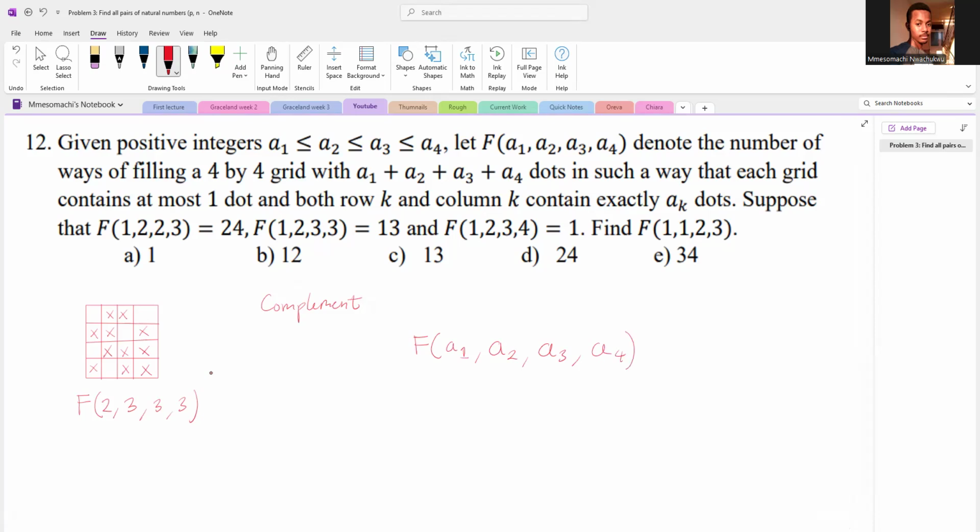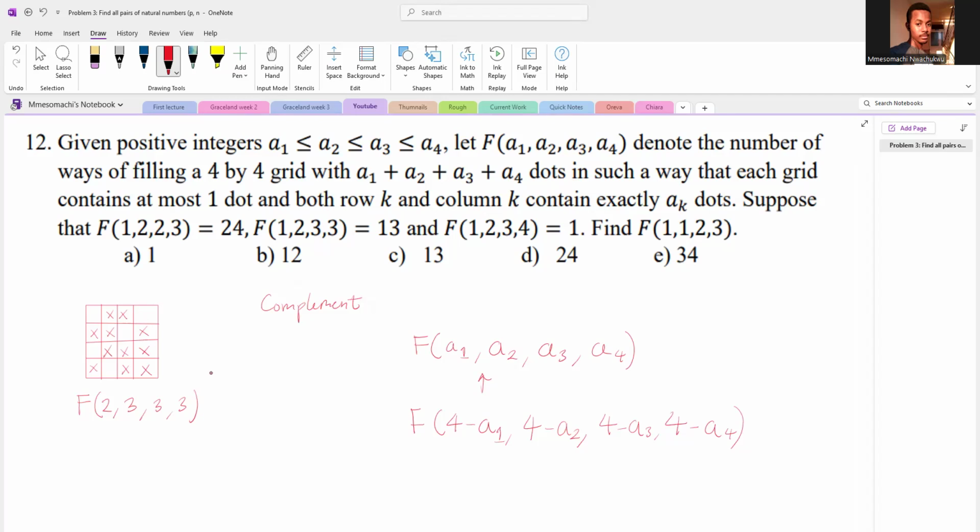From the set of grids that belong to this, there's exactly one grid that we can map to in F(4 minus A1, 4 minus A2, 4 minus A3, 4 minus A4). So there's only one that can map.